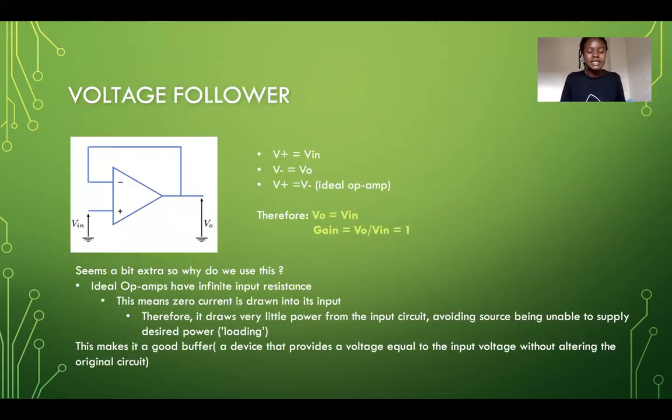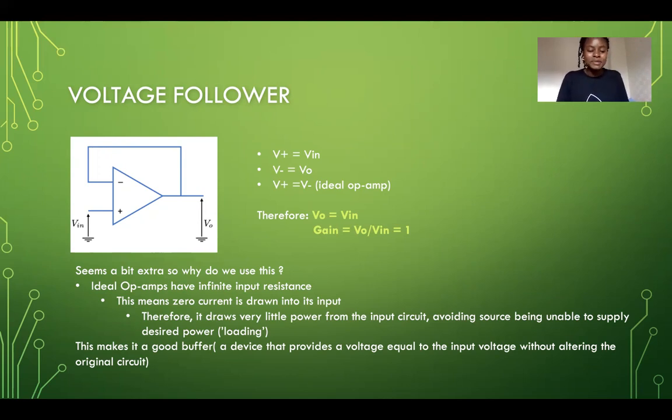Right, okay, so the first example that I said we're going to mention was the voltage follower. This is a type of op-amp. It's the simplest type of op-amp, I would say. As you can see, there are no resistors, no capacitors or anything there. It's just a simple loop. So we want to figure out the relationship between the output voltage here and the input voltage. You might be thinking, how do we do that?